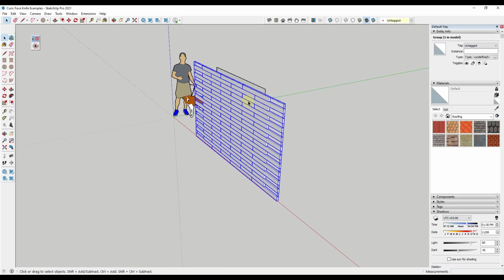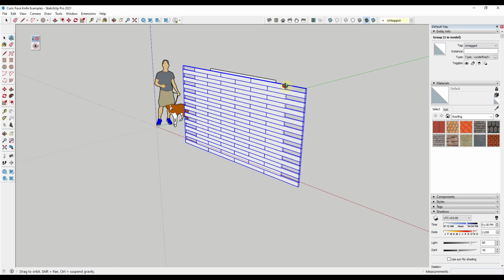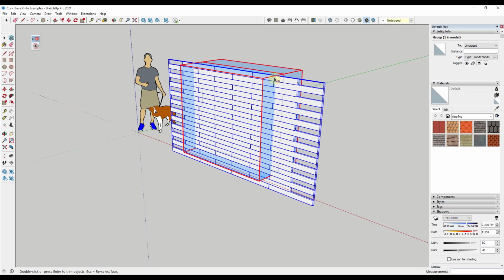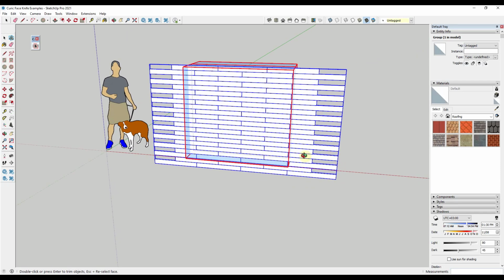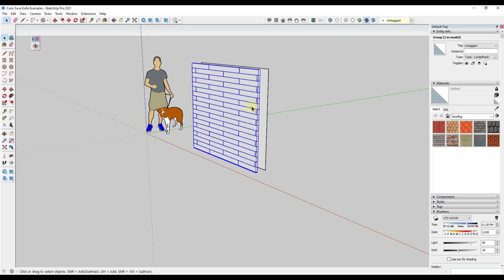And so the way that this works is you select the object that you want to trim, you click on the button for Trim Objects by Face, and then you just select the face that you want to use in order to trim these. Notice how he makes it so you can see the face through the object if you mouse over it over an object. But if I click on this face, it's going to give you a little preview box right here, just to let you know what it's going to trim out. So you can see how it's basically going to trim everything outside of this box right here, and then you can just hit the enter key.